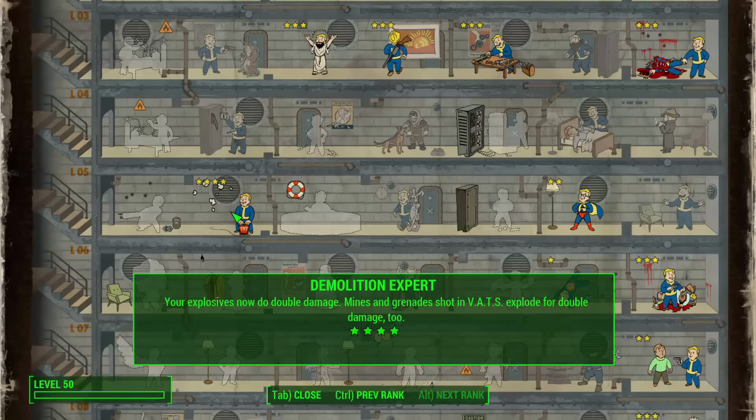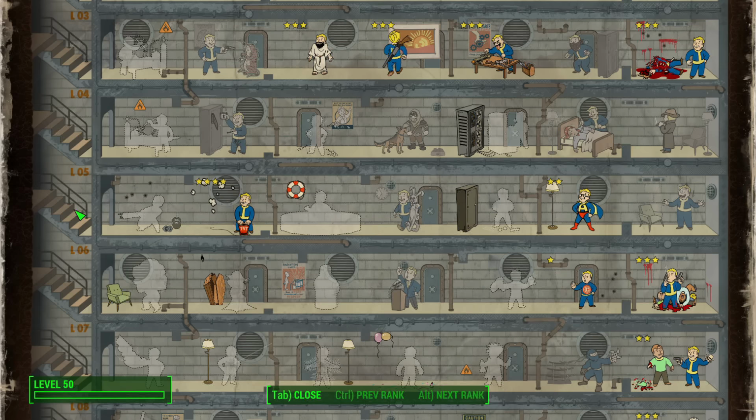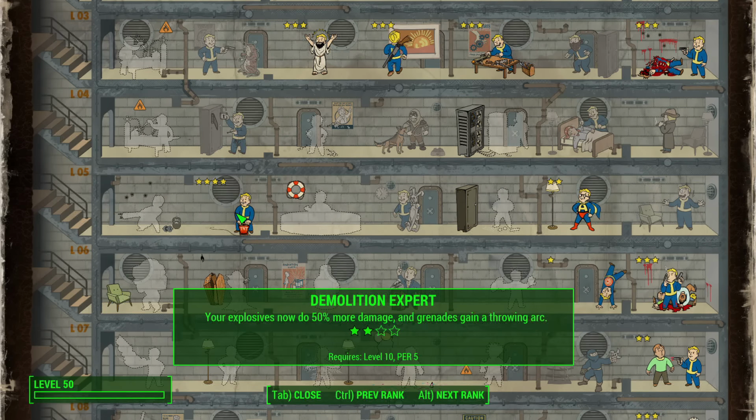First is Demolition Expert, and Deadpool loves to blow stuff up. He loves explosions and all things of that sort, and so Demolition Expert was an obvious choice here, and really the only reason we went up to Perception 5 with our special.